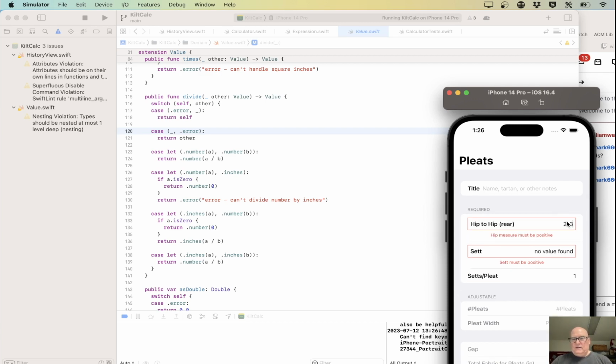2x3 must be positive. Missing denominator. Yeah, so we're getting the text of the error in here. I would really like to see that message come up on the text field in that red zone. Okay, so it's complaining the measure must be positive because it looks at it and says, "Are you a positive number?" And I'm like, "No, I'm an error string." And then the user has to delete this stuff before they can enter their number again. So that's really annoying.